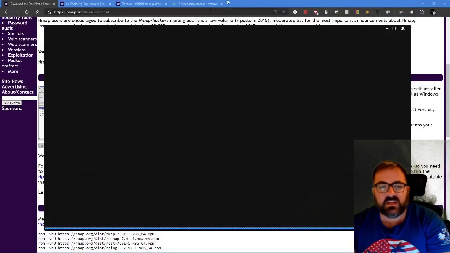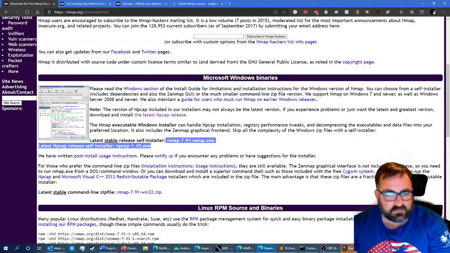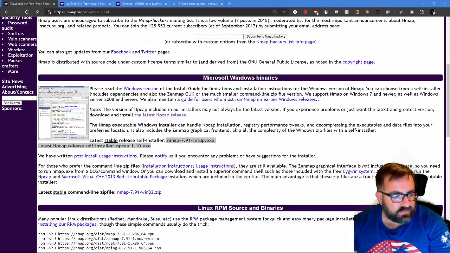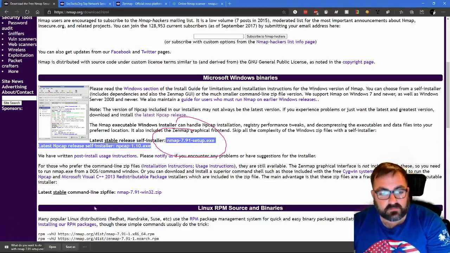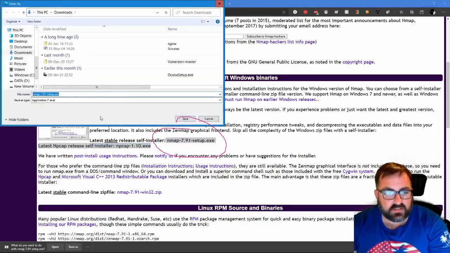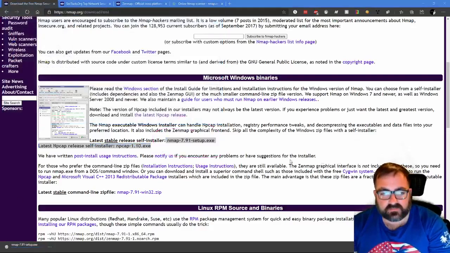I've got this really neat tool called Epic Pen, and I'm a big fan of it because it lets you highlight stuff and make things more useful. This is where you want to click right here. Click on that download and you're going to get the installer. I'm going to save it somewhere, downloads folder, doesn't really matter where. And then double click on it.